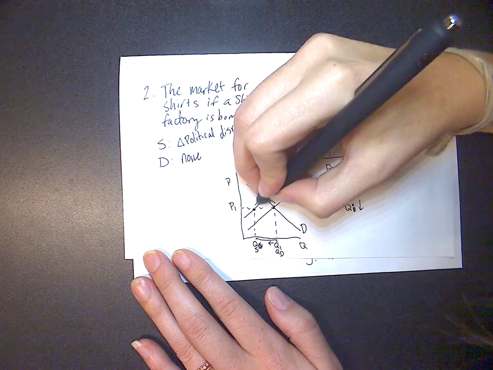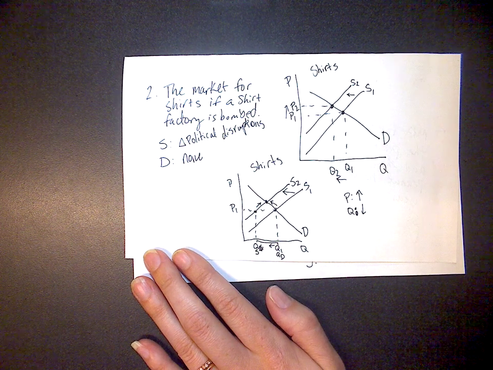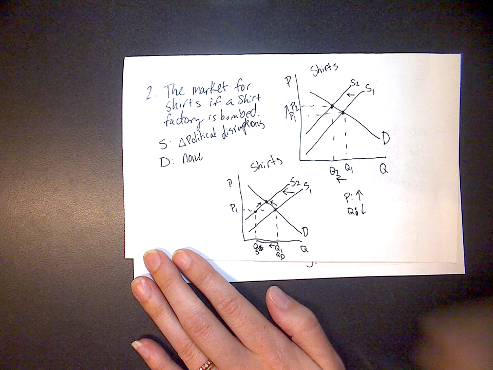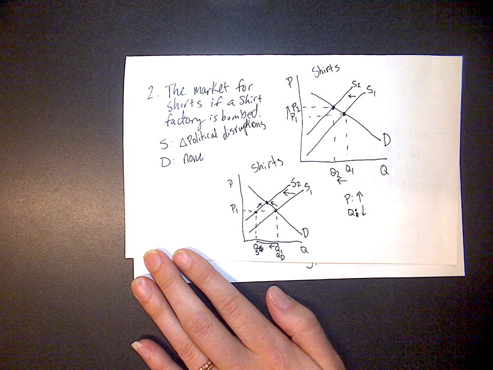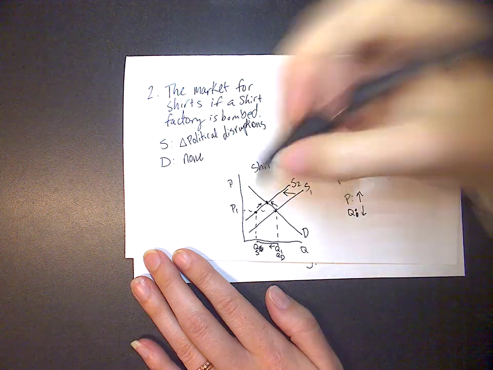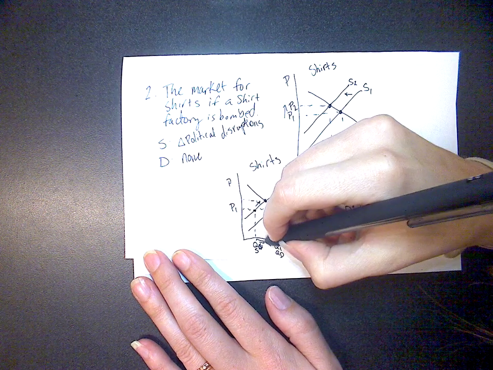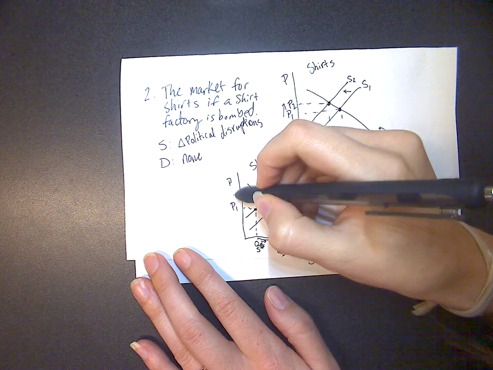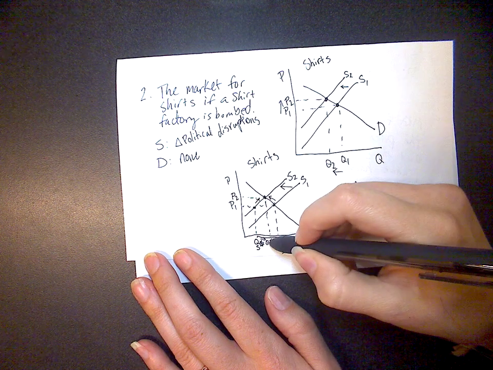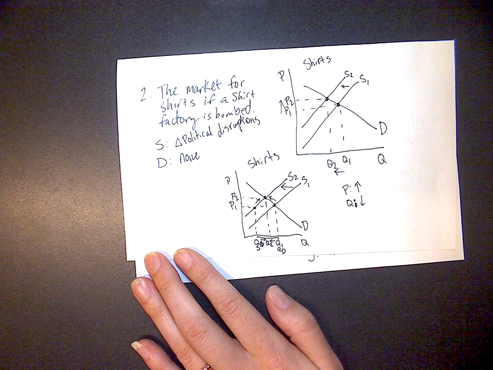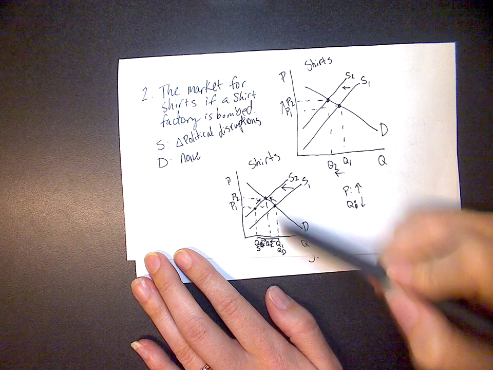And at the higher price, the sellers of shirts whose factories were not bombed are going to say, oh, hey, we could hustle and make some more shirts and make more money, right? Because as the price goes up, that means the amount of money per shirt increases, and so it's more appealing for them to make shirts than it was before. So they're going to hustle and make more shirts. Okay, so the consequence is the quantity supplied increases, okay? And so at this new equilibrium price of P2, we have a new equilibrium point, all right? A new, what we'll call Q2, right? So that's our new equilibrium quantity where supply and demand come together, right?